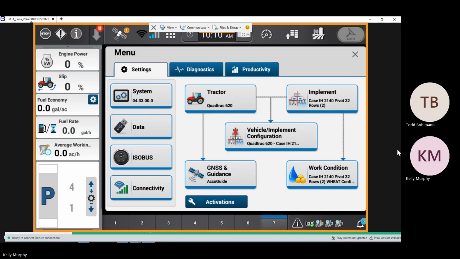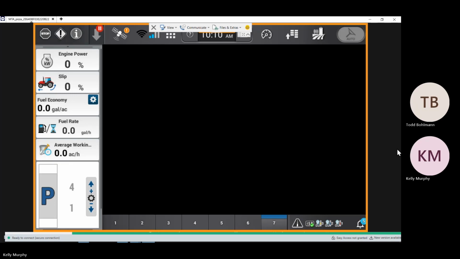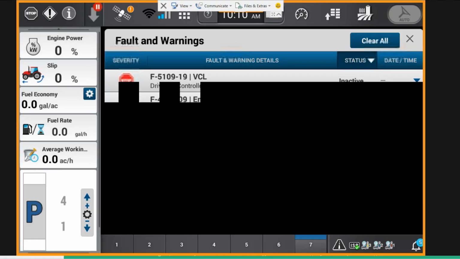So basically, any fault codes or warnings now are not going to be found on the A-post where they would have been before. The A-post is kind of stationary. It'll beep at you, show you there's an alarm or something you need to look at, but all that information is going to be found on the monitor. So that would show up in the upper left-hand category with the stop sign and that little yield and information button. If he clicks there, it's going to show us any information here.